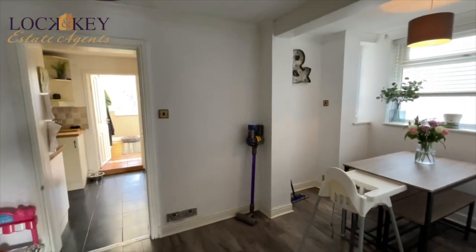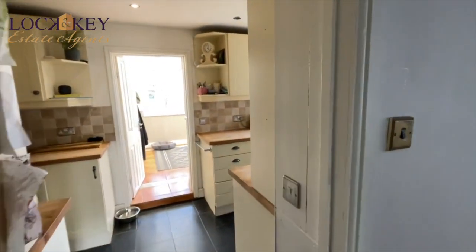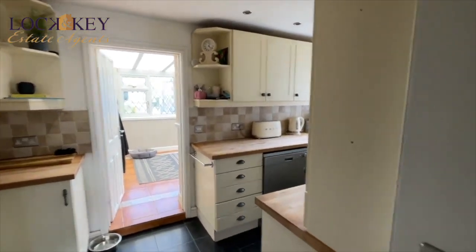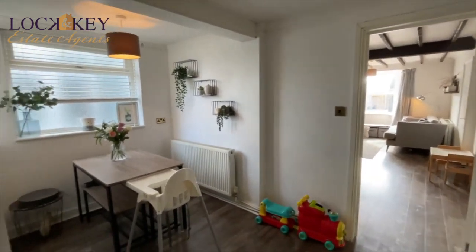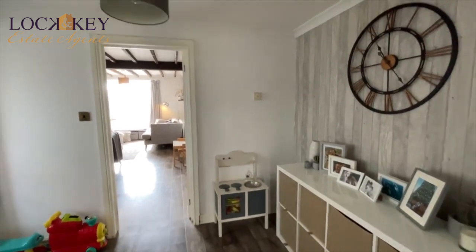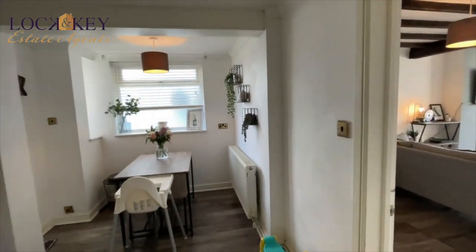And I have seen in the past these rooms get opened up. You see, you could spend more money. I know you have to bang through these walls and into the kitchen, but then you could have bifolding doors out there. And some of these properties have had that done over the years, and they look truly amazing. So there is extra scope if somebody wanted to do that and open this property completely up, and then you have a showpiece kitchen, you know, or a dining room, depending on how you look at it.